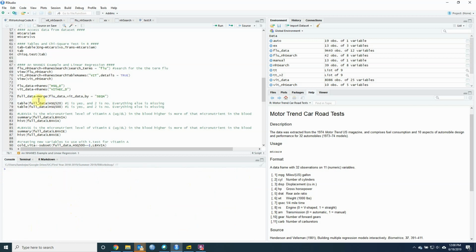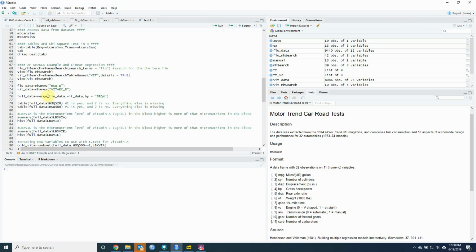So okay, these look good, and so now, and again, this is based on experience, in each one of these files there's a column called SEQN. This is their specific identification number. And so what I can do is I can merge these 2 files by their identification number. Okay, and so I'd like to do that and create a new data set called full data.